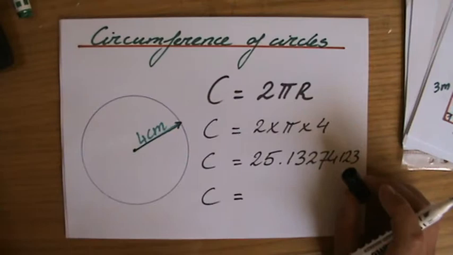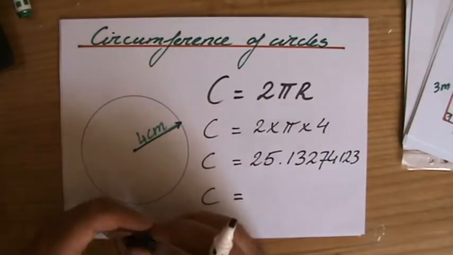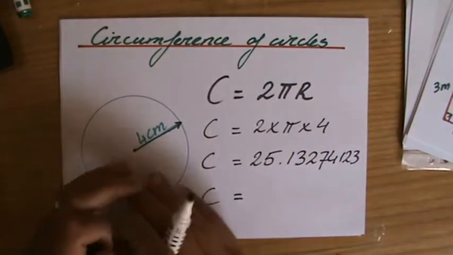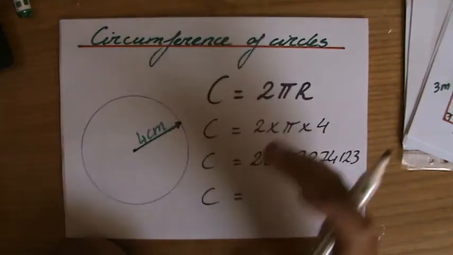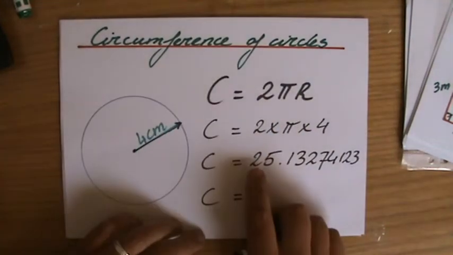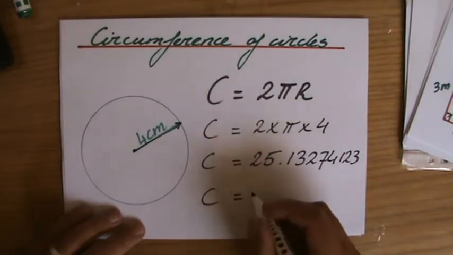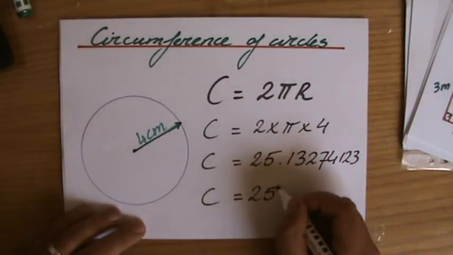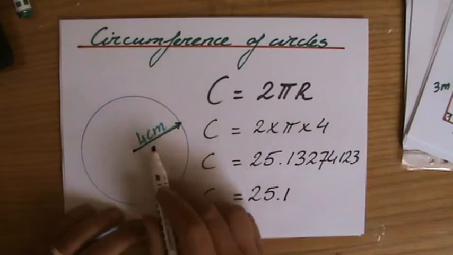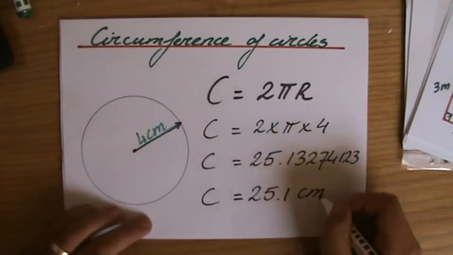Unless it's an angle, because an angle you have to round to 1 decimal place. But this is not an angle, it is the circumference of a circle, so 3 significant figures, 1, 2, 3. The 1 stays a 1 or goes up to a 2. Those are your 2 options, that depends on the next number, and the 1 indeed stays a 1. 25.1. The unit is a centimeter.